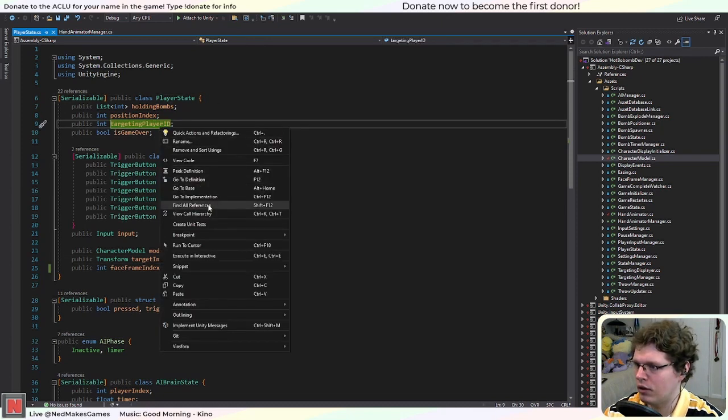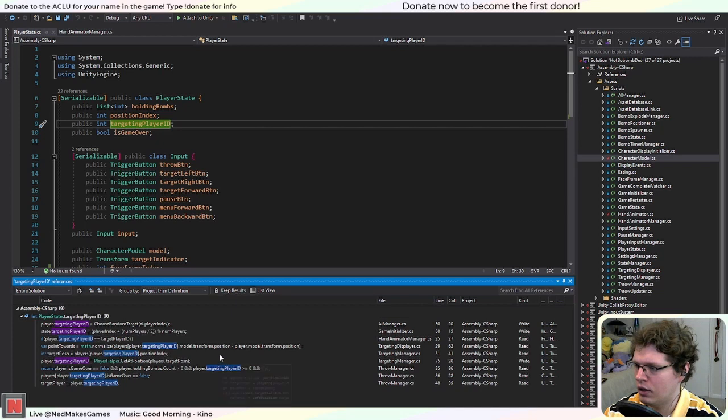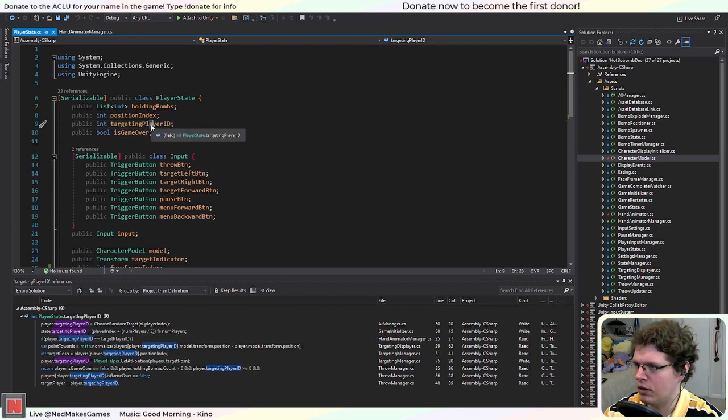The way I did this is a little confusing. Yeah, I wonder if it would have been better if I just had targeting position index and then I could find the player in that index when I need to. But that's not how I did it. I guess this isn't much different, although I feel like if I change it, it's going to introduce a lot of bugs.